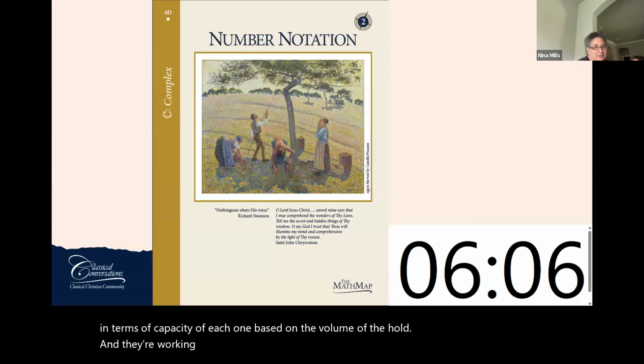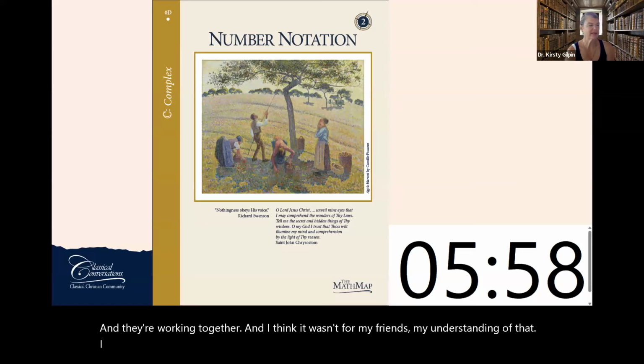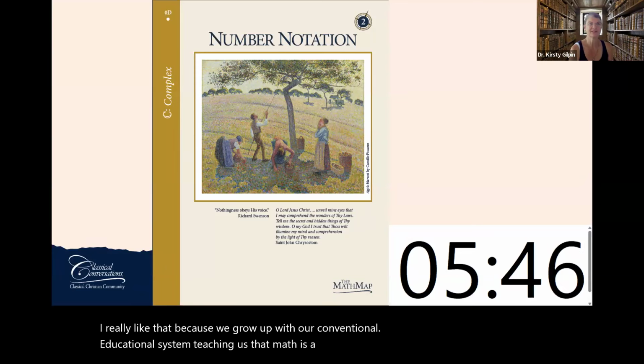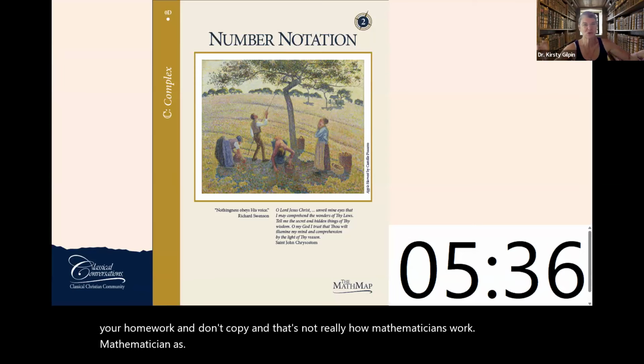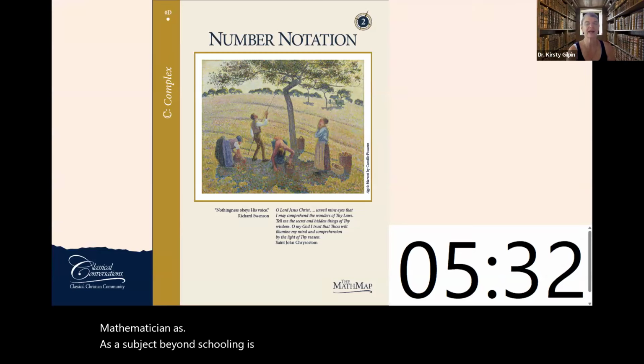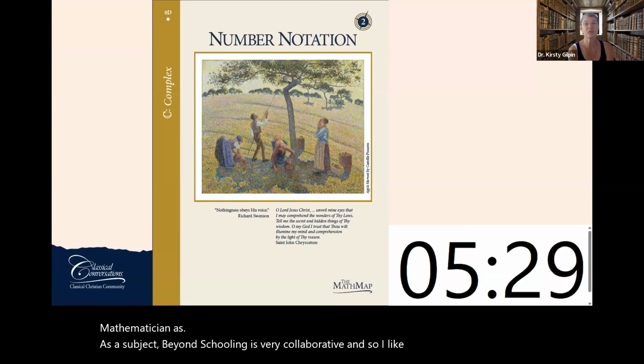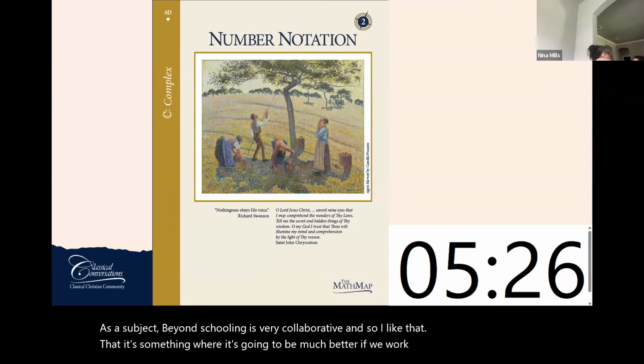And I think if it wasn't for my friends, my understanding of math would be much less. I really like that because we grow up with our conventional educational system teaching us that math is a solo pursuit. Yeah. And you've got to take a test and do your homework and don't copy. And that's not mathematicians' work. Mathematics as a subject, schooling is very collaborative. And so I like that. That it's something where it's going to be much better if we work together.